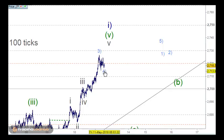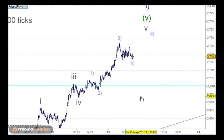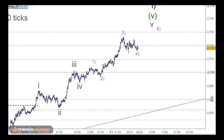So a wave 3 here, a wave 4 here, and a wave 5 up here. Now there's a couple of things that I want to talk about here as well, because the reality is that this is trending up nicely, isn't it? So it's okay to call the top in here. We've done our counts and so on, but I just don't think this is actually quite right. This doesn't feel correct just yet. That's a bit better, but it still doesn't make sense in here.